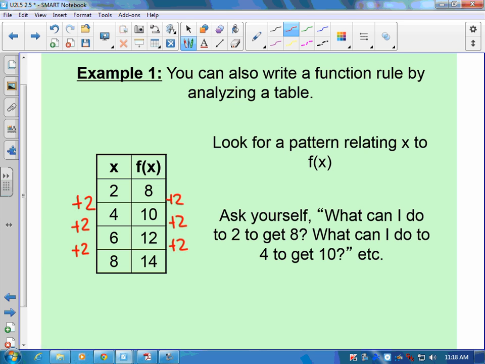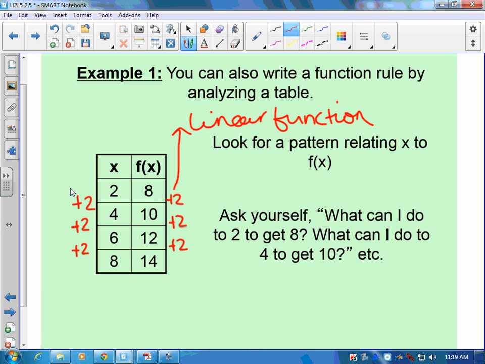Being a function means that the x values do not repeat. Being a linear function means I have a constant change in x and a constant change in y. So this means that we have a linear function. So when we write our function, we should have some idea of what our function is going to look like, because we know what a linear function looks like. We've seen that already in our 3 families of functions.